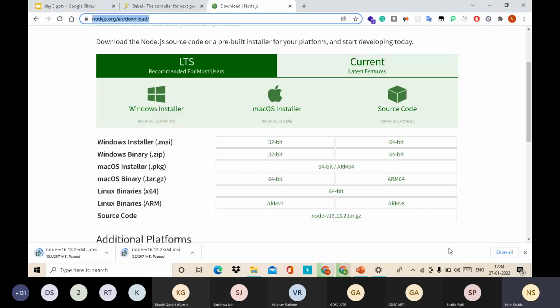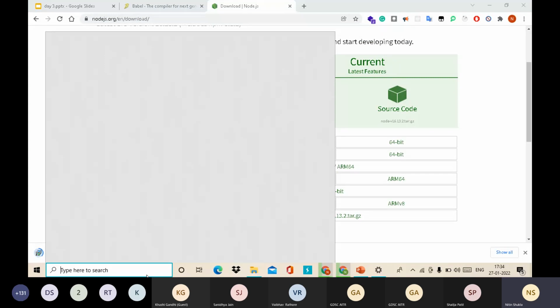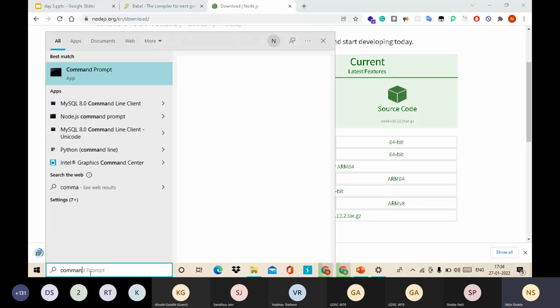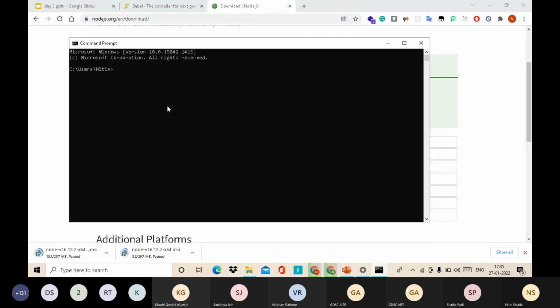After installing this, we can check whether our Node.js got installed or not. We can check this by going to the command prompt, and the command for checking whether Node.js got installed or not is node -v. Okay, node -v.